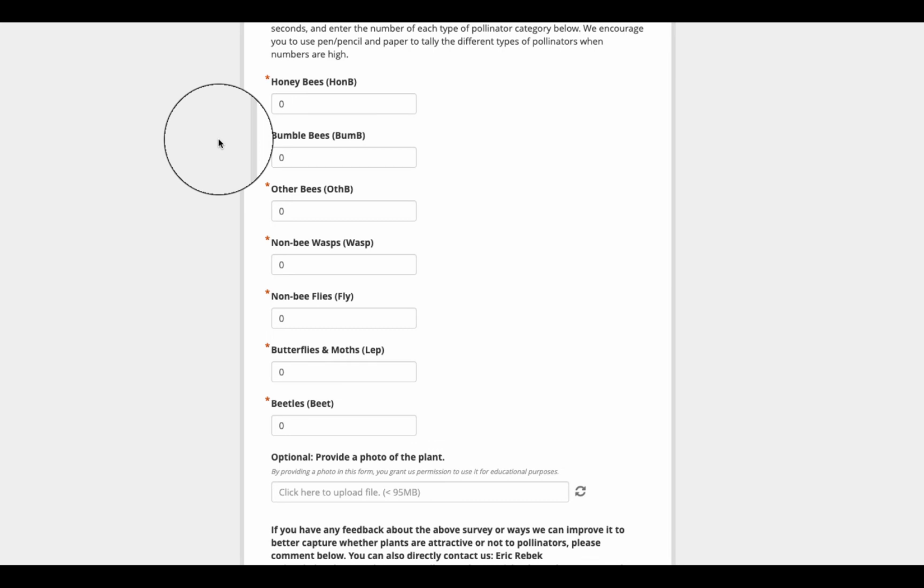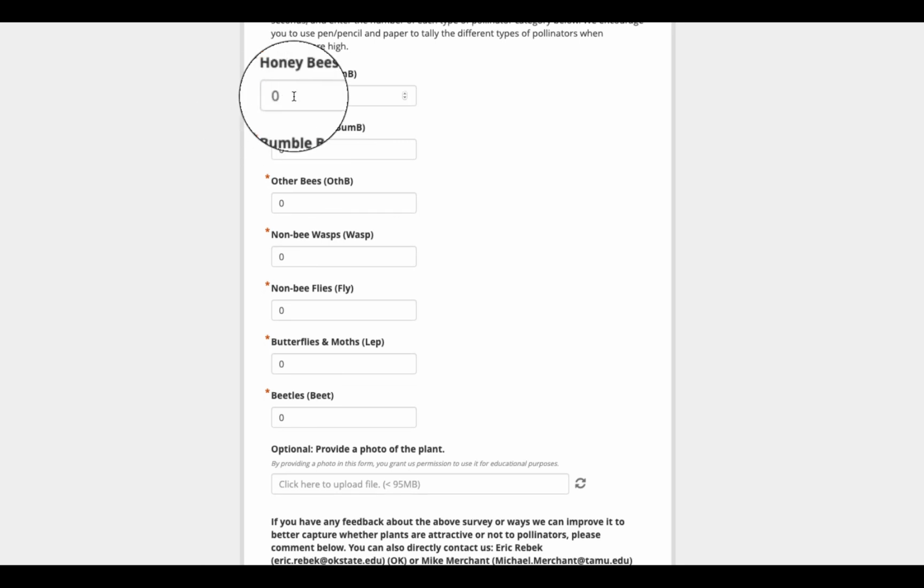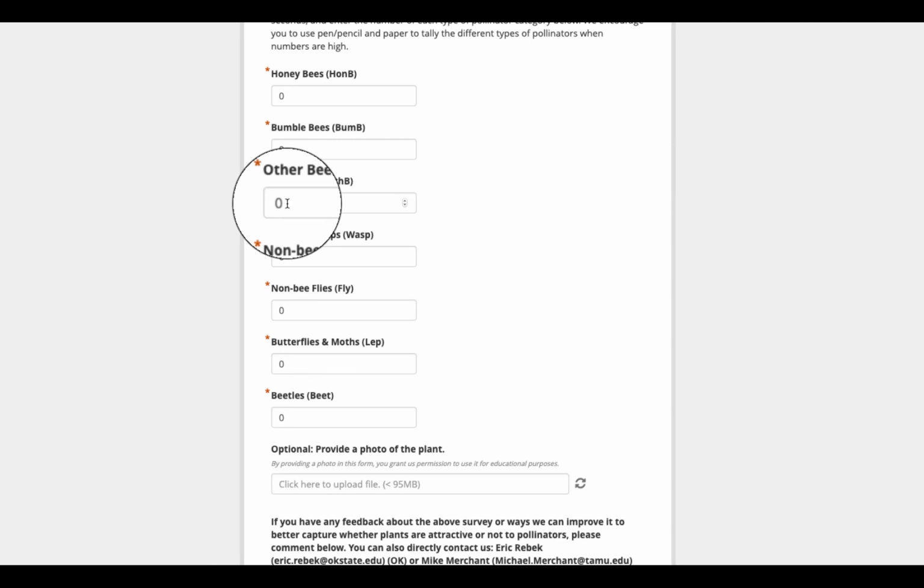When we get to this next part, this is when you're actually making your observation. Start your 60-second timer and start counting the different bee categories or pollinator categories that you see on that plant. Now, a challenge here is that sometimes you might find a lot of pollinators on a specific plant. It doesn't happen all the time, but sometimes it does. We ask you to just provide the best estimate of the number of these different pollinator categories on that plant for that 60-second period of time. You will also notice that we have defaulted all these values to 0 to make it easier for you. So make sure that if there are any pollinators in there, you do actually enter the correct number.